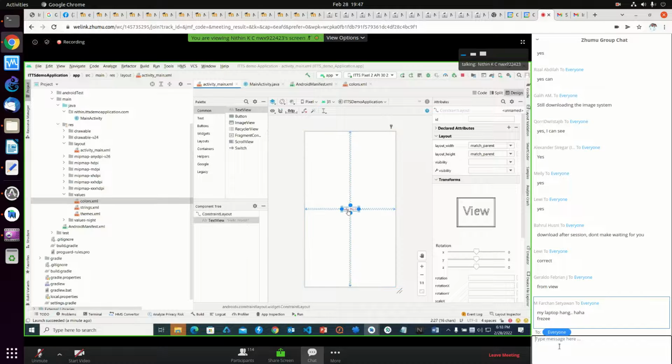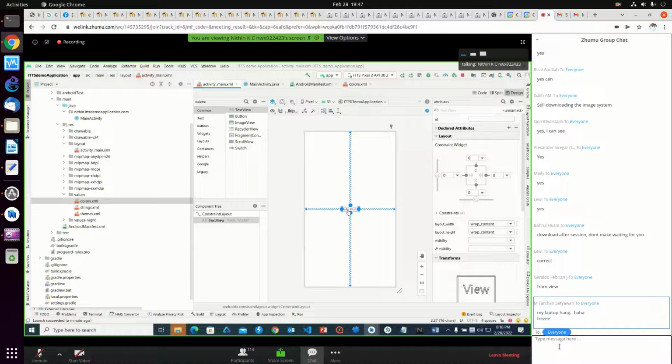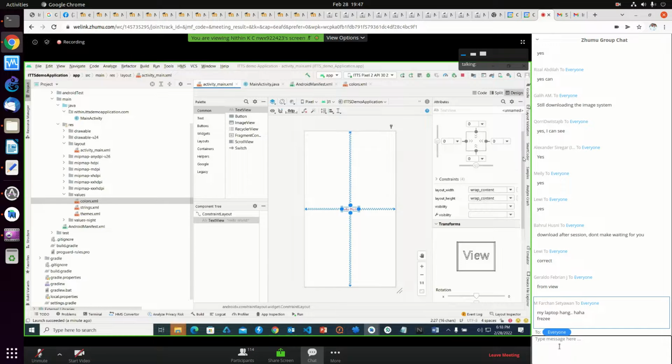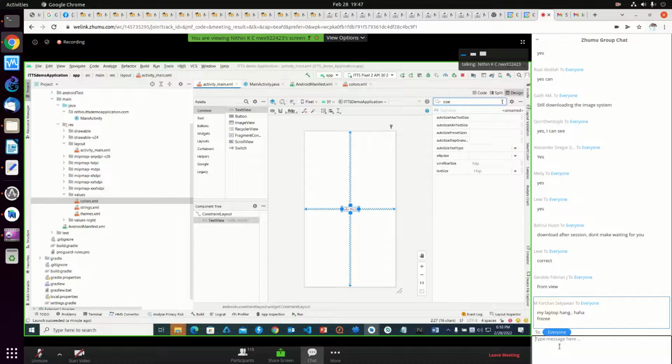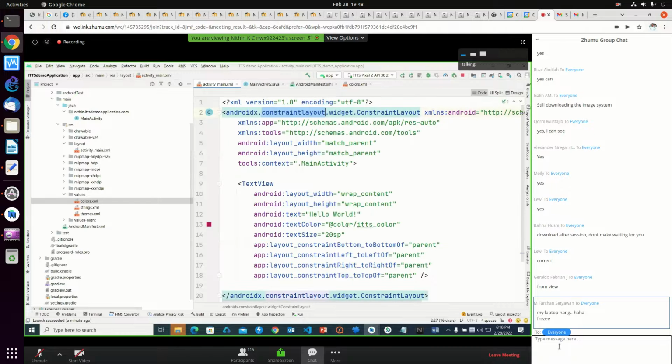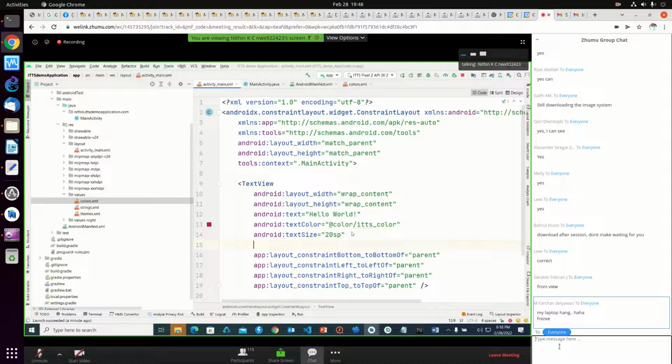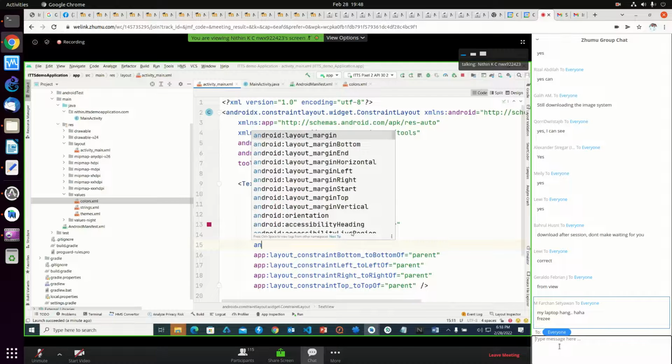Just see here, I click Hello World and I would like to increase the font size. In that case, see here in the search option you can add size. See text size 14sp, I would like to increase this to 20sp. Do it. See here it's increased. And in case some of you are interested to design things with the help of code, you can use it directly, you can come this way.